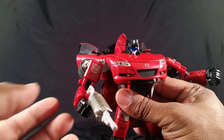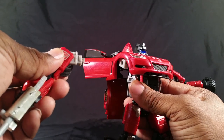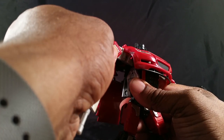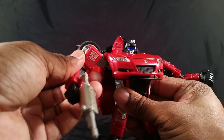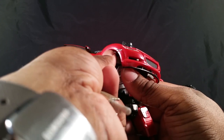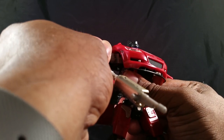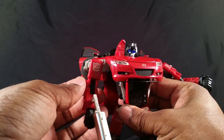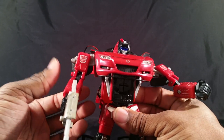One problem with this mold, depending on how you try to bend them, this can come off very, very easy. So you have to be careful while you're posing them. Or do it in a certain way. And now that I've agitated things, it's probably going to keep popping off. No, I'll just leave it like that. It's not supposed to go any higher than that.